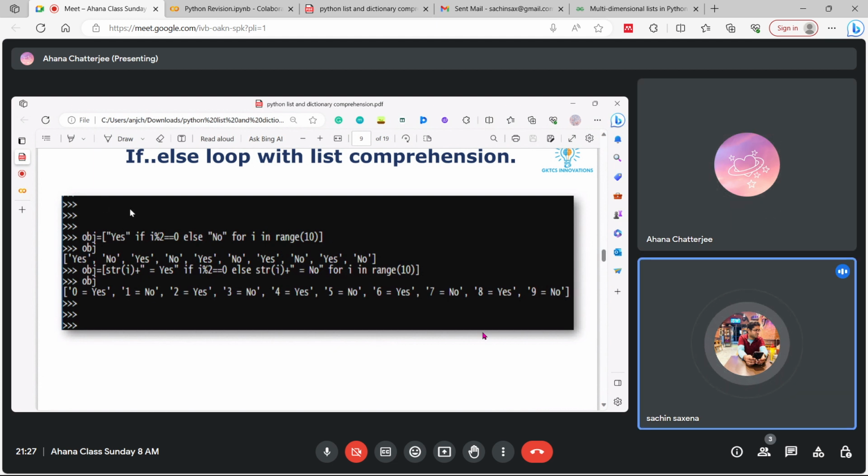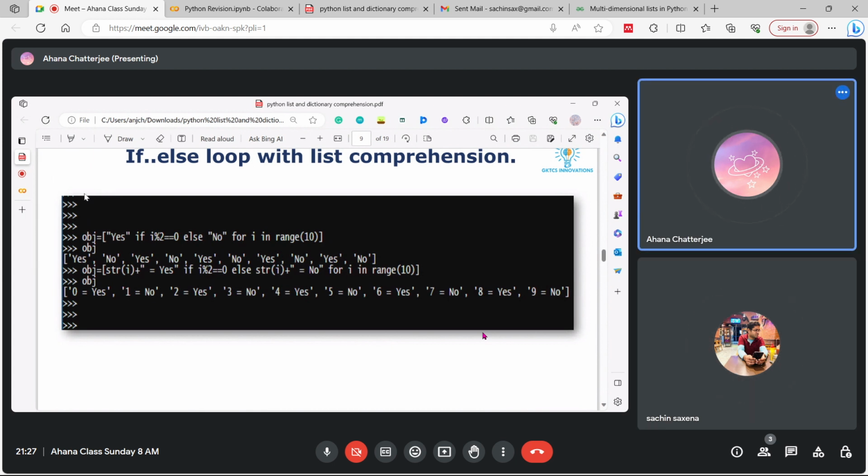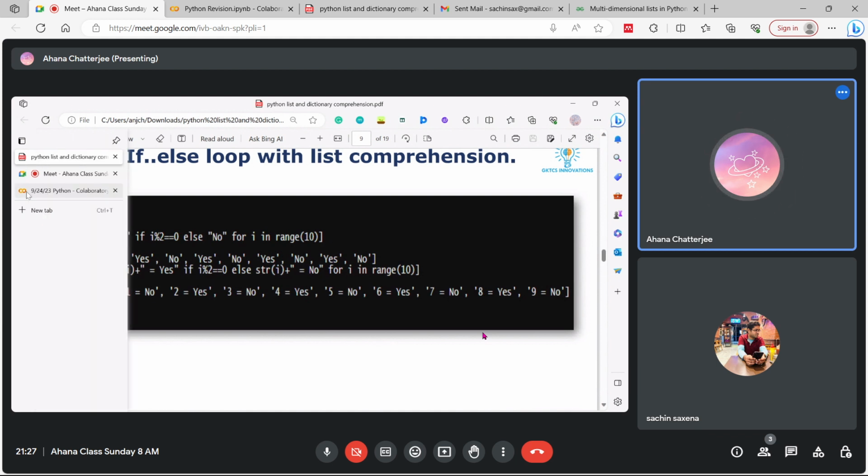Yes, in the notebook, you will have to run this code, and only then you will get the output.